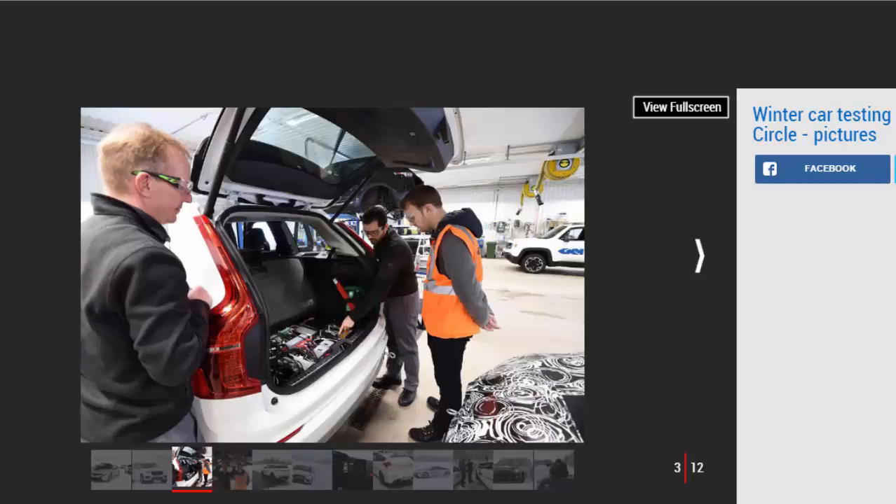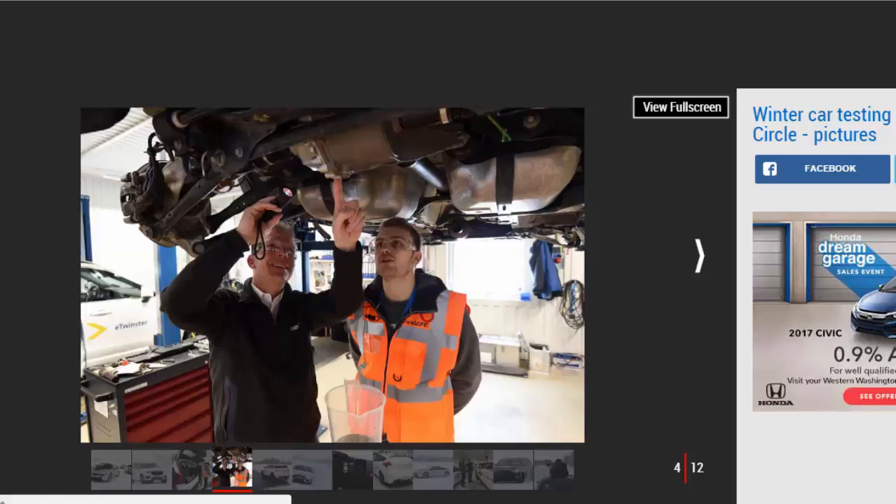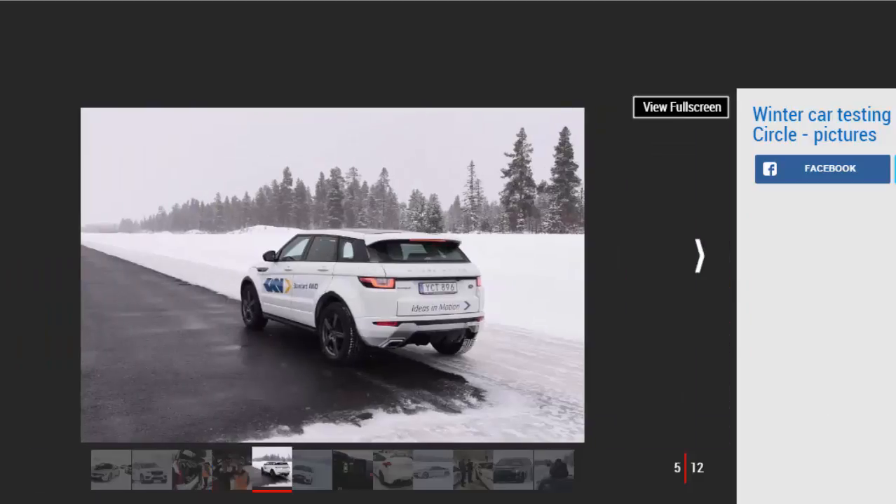The basis of GKN's growing reputation — it has four tech centers around the world in Germany, the US, Japan and China — is its unique twin-clutch system. It's part of a conventional all-wheel drive setup and helps control power to the rear wheels to improve stability and traction, with thousands of calculations made every 300 milliseconds. It's dubbed active driveline when you spec it on an Evoque, but is the same setup — though tuned differently — that allows drivers to experience sideways action in the Focus RS with consummate ease and confidence.